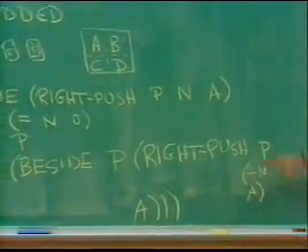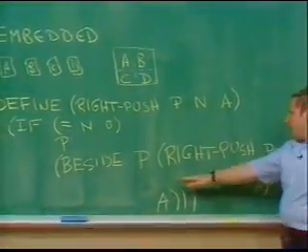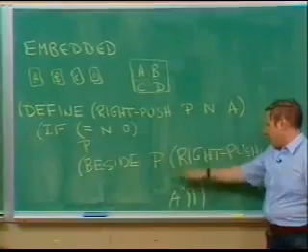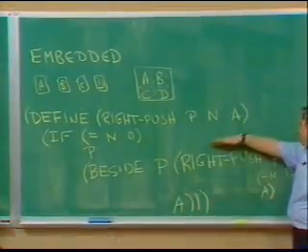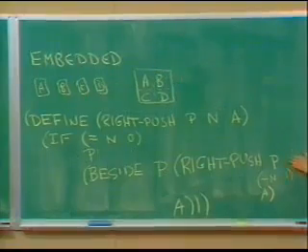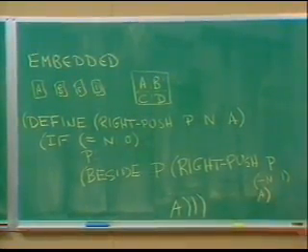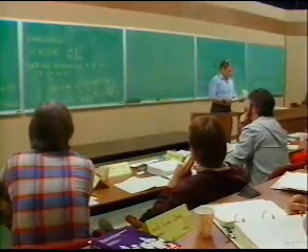Okay, so if n is 0, it's p. Otherwise, I put p with the scale factor of a, recursively beside the result of right pushing p n minus 1 times with a scale factor of a. There's a recursive means of combination.